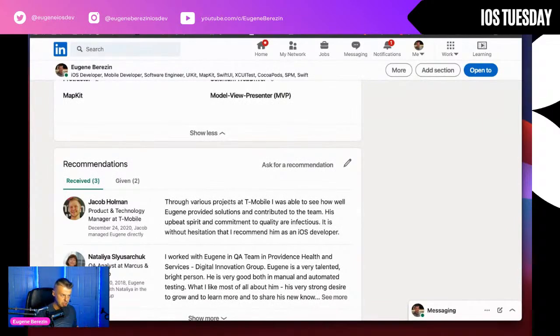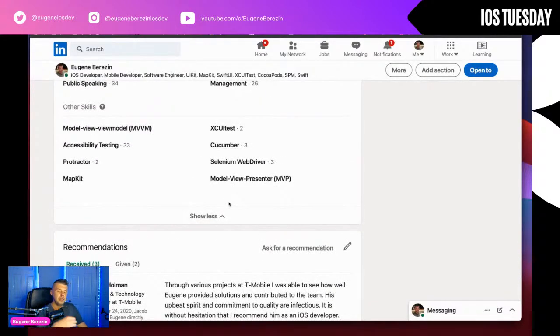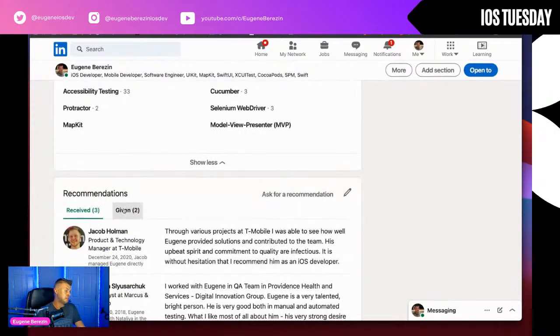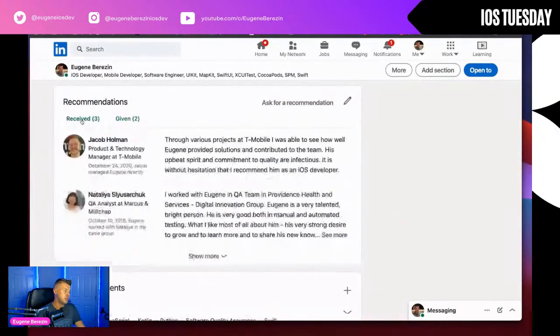Recommendations, really important. I mean, if you don't have recommendations on your LinkedIn profile, that's fine. But if you do, let's say when you leave your employer, or when you're thinking about leaving your employer, if you have a good connection with your manager and your coworkers, it is always beneficial to have recommendations for your job, so other people know how awesome you are and how good you are at what you do. So it helps. So give recommendations here as well.